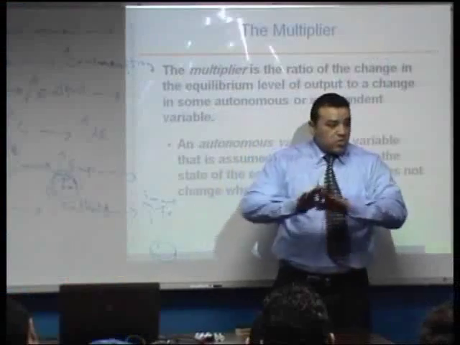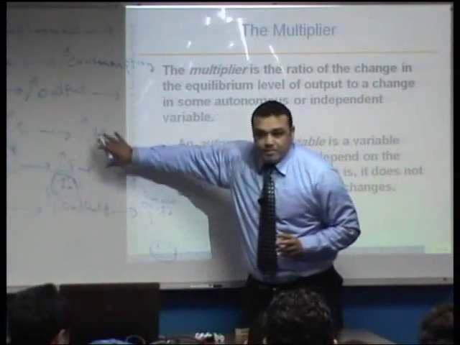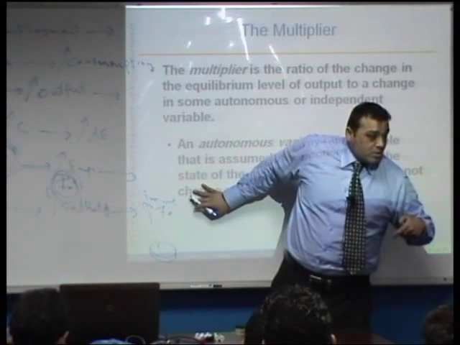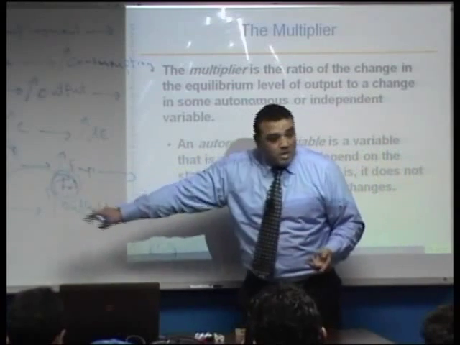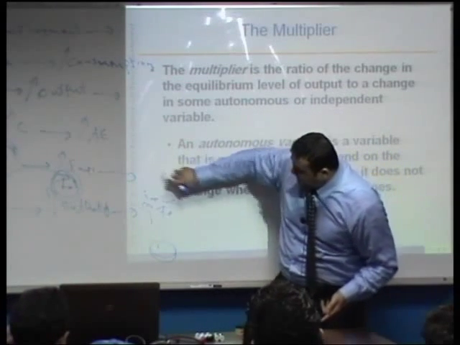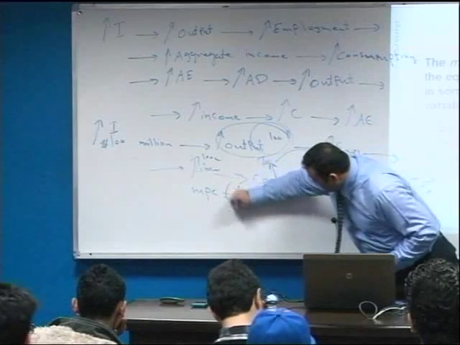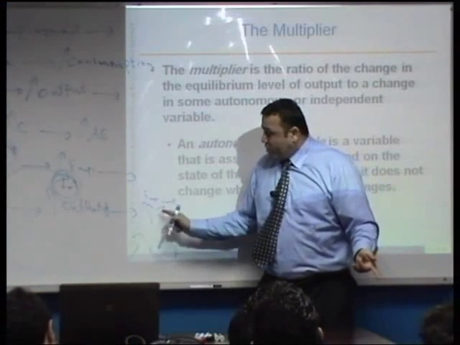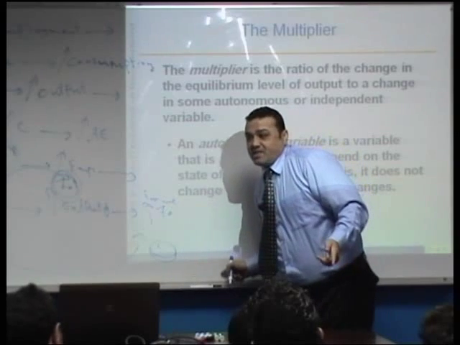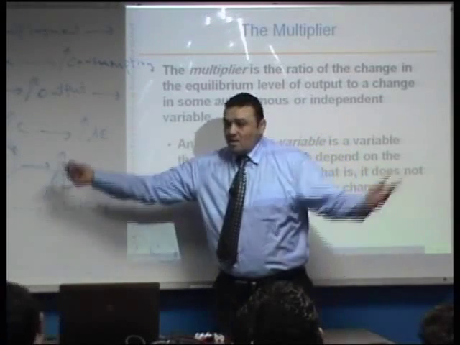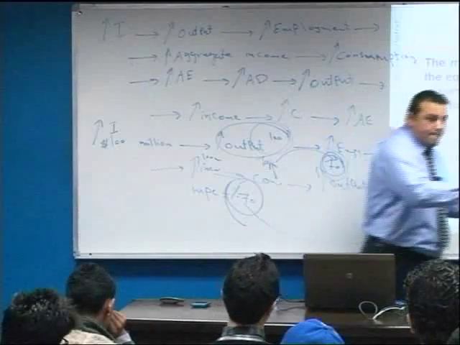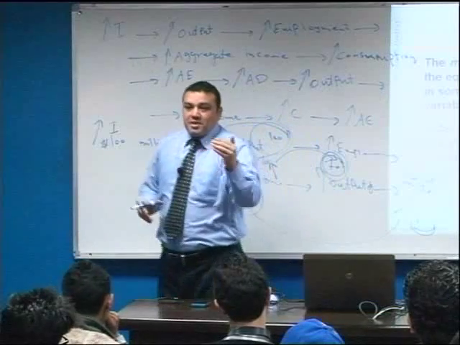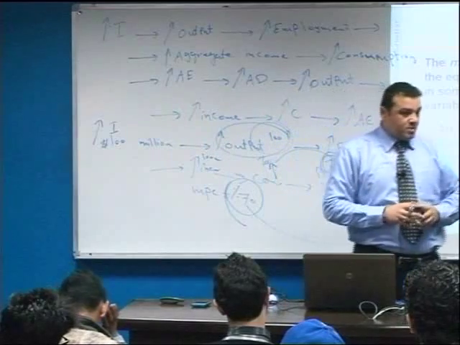At the end it will reach zero, because it keeps decreasing, from 100 to 70. Those 70 will again generate consumption at the MPC. So at the third stage, what happens? 70%, which is the MPC, times $70 million. How much is the additional increase? 49. Then the 49 in the next stage you multiply by 70%. So as you see, the summation or the total increasing in output would be greater than the increasing of the planned investment.